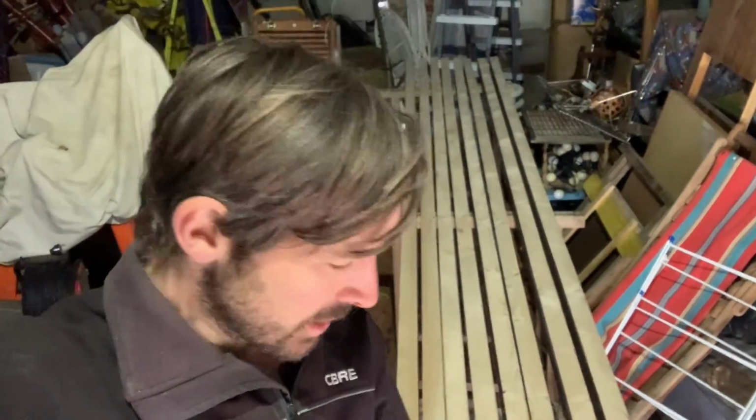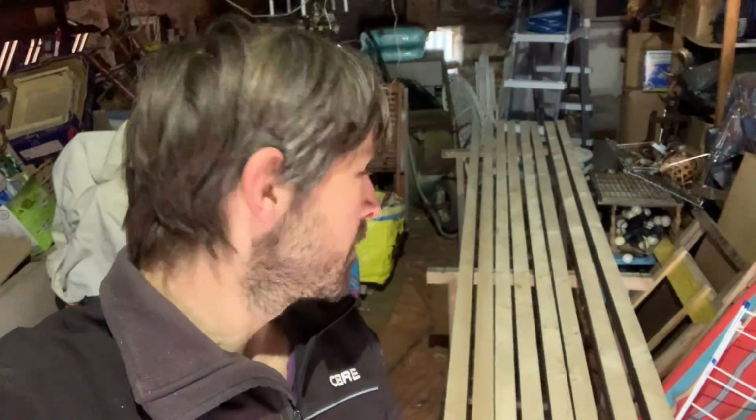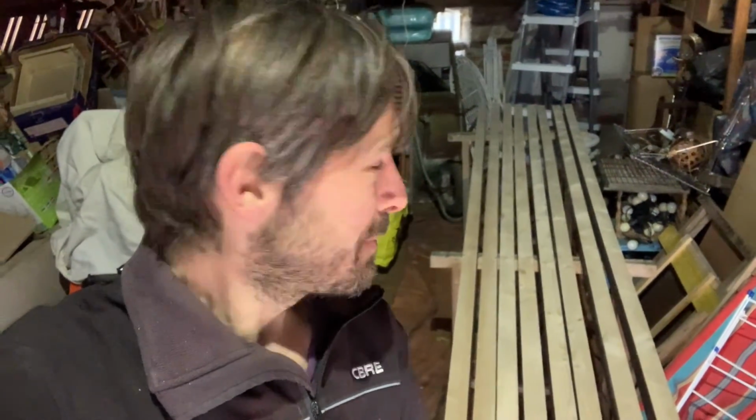Next thing I'm going to do is just protect them with some wood protection. As you can see, I've done the other sides, but where I've cut the wood, it's now raw, so I'm going to protect them. I brought them inside the big barn purely because rain threatens play, and if it does rain, I'll be okay and they can dry. I'll put two coats on these beams, and then they'll be ready to start making the decking.